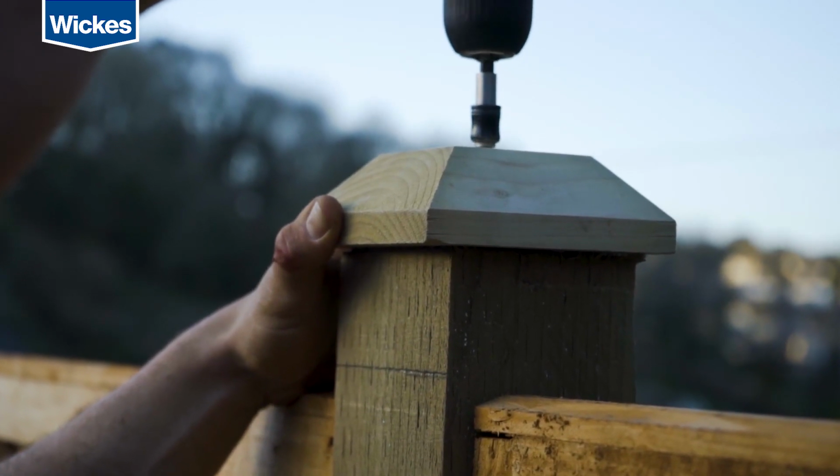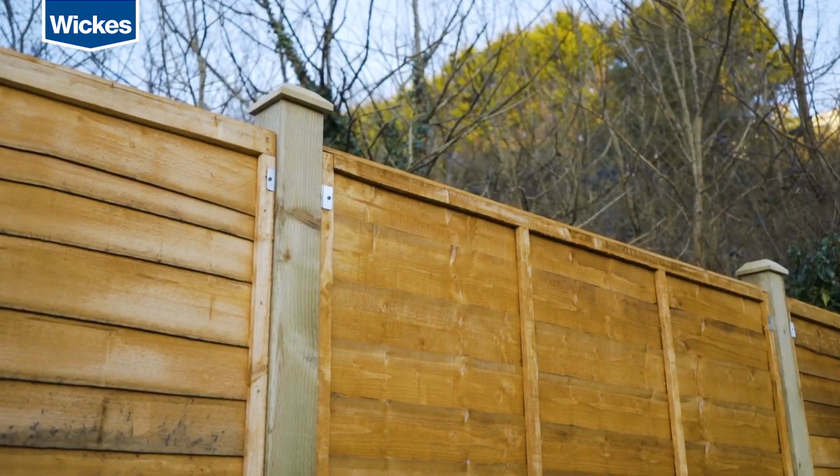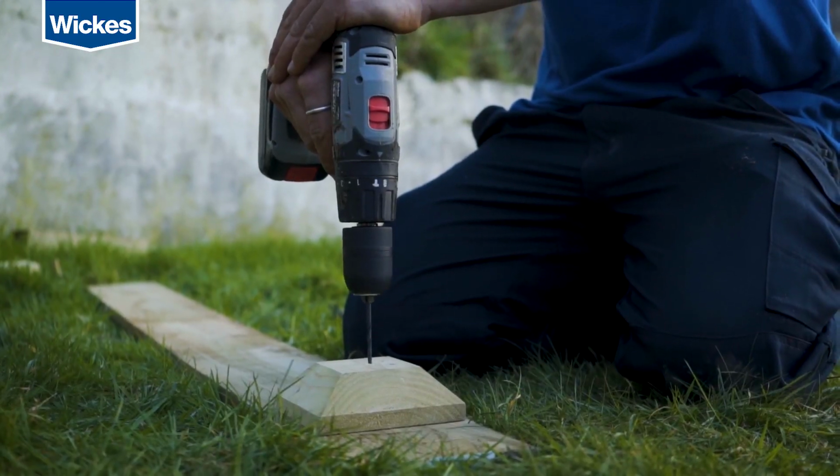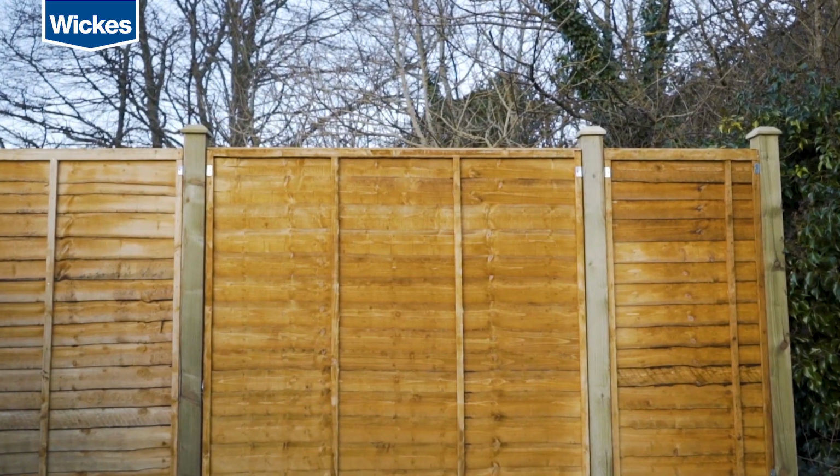Finally, add a neat finish and protect the end of the wood by adding a post cap. Pre-drill a hole before securing the post cap with one screw.